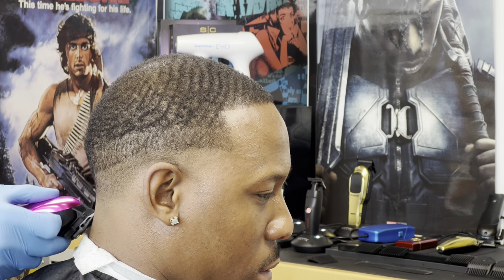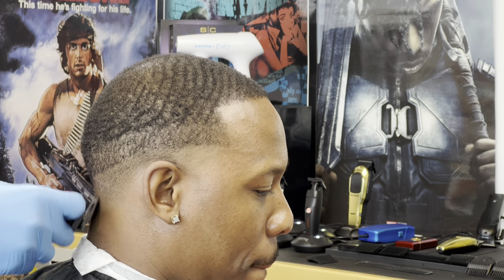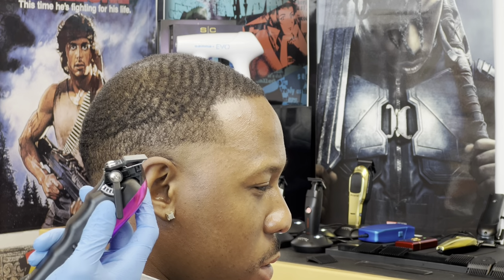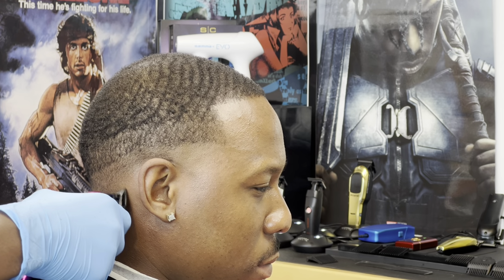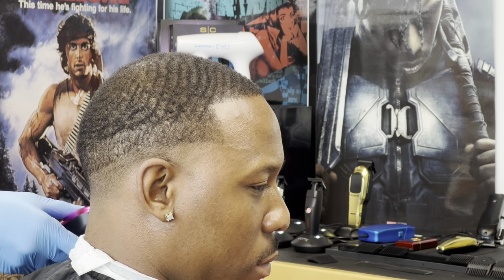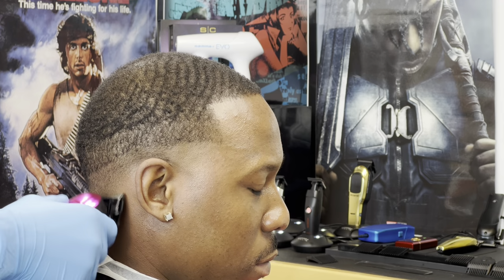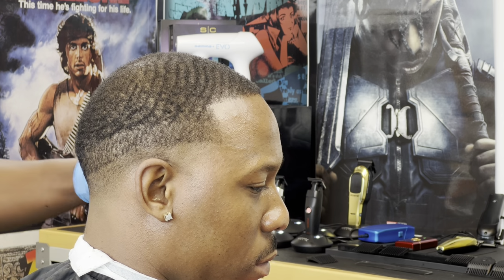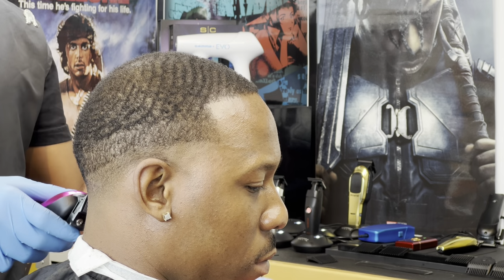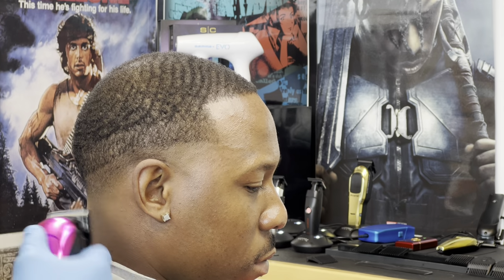Soften that line up a little bit, and I will close the lever all the way and start to blend that out slowly. Taking my time, not rushing at all, I will slowly start to open the lever, just keeping up with the process, not skipping any steps, because to achieve blurry blends, you need to take your time. You never rush this process.